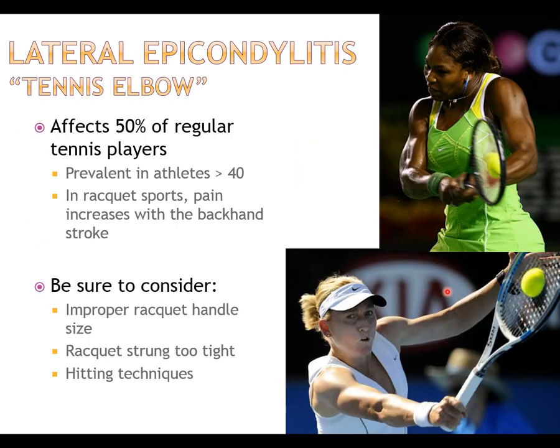So here's some more pictures. When you look at the force that's involved, I mean, obviously these are professionals, but the ball is very flattened here. That means it's coming at a very high rate. So when this ball hits this racket, she's in full extension. She is relying on relatively weak and small muscles to prevent the tennis racket and ball from moving into flexion. So that's a lot of force at the wrist to keep this position locked when the ball is coming at you.